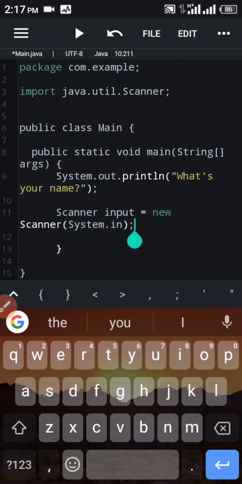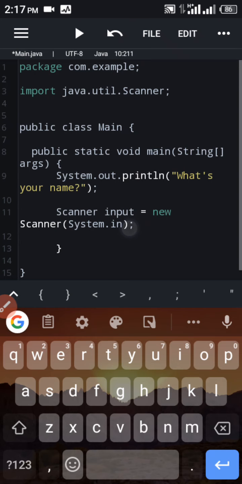Now, what does System.in mean? If you remember, in the last video we used System.out to print out to the screen. I told you that the out is simply an output stream that allows us to write to the screen. The in is an input stream that allows us to receive input from a standard keyboard or whatever standard device we're using to receive input. So that's exactly what System.in is. It's an input stream that allows us to receive input from the keyboard.